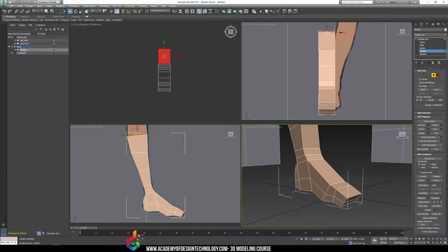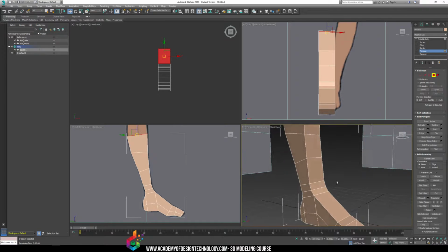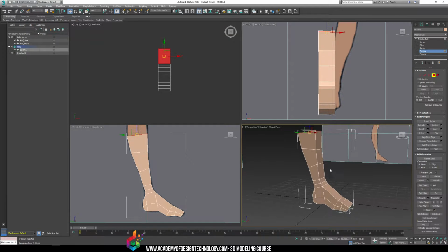So the reason why we add that loop is so that we can actually put more detail into our mesh as we go. And then we're going to do the same thing. And it's also good when we turbo smooth it, it'll actually smooth all around our model. So if I go to edit Swift loop, I'm going to do the same for around here.